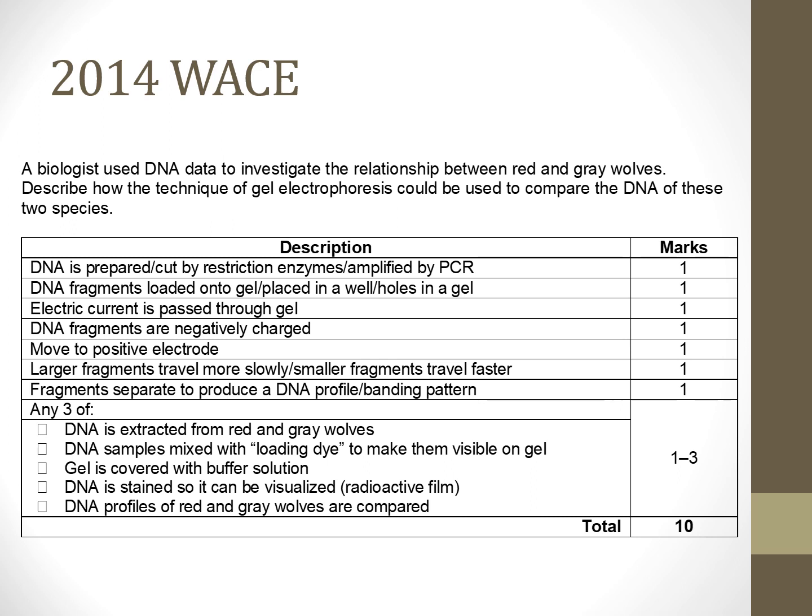Then to gain those extra 3 marks to make a really top quality response, we needed to, number 1, apply it back to the scenario. So remember our first slide, we said that we had to extract DNA from an organism of interest. In this case, it's our red and grey wolves. We've added a loading dye, so that would be one of the early steps just before we add it into the well of our gel electrophoresis kit. The gel's covered with a buffer solution, DNA is stained so it can be visualised, and the profiles are compared.